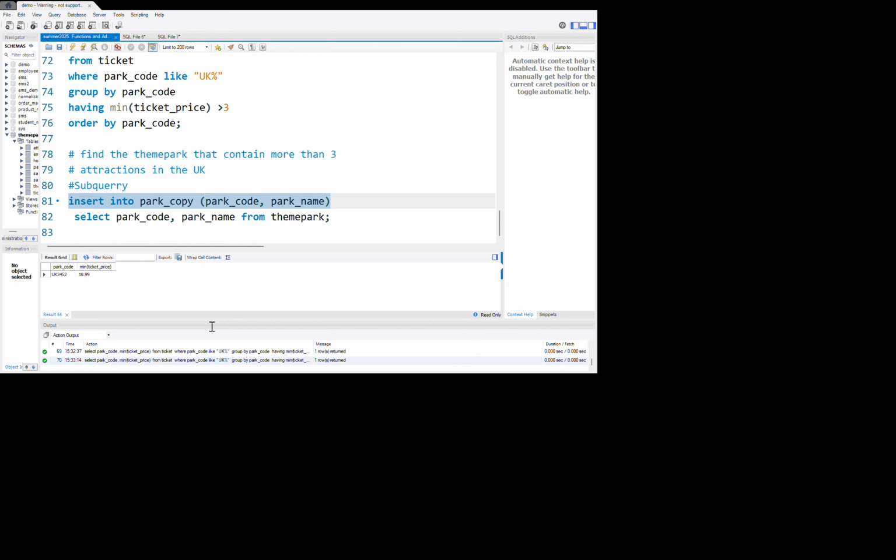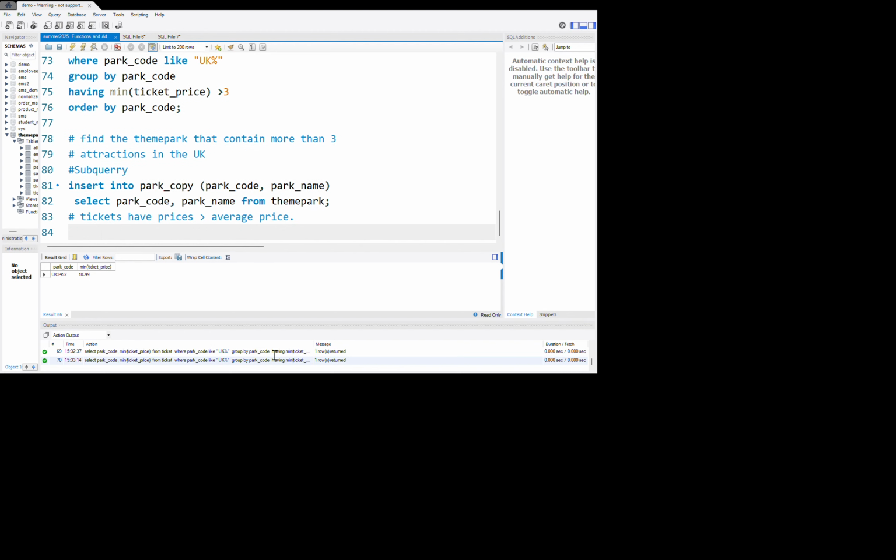And we can do the same with a select inside another select statement. For example, now I want to find the tickets that have a price greater than the average price.